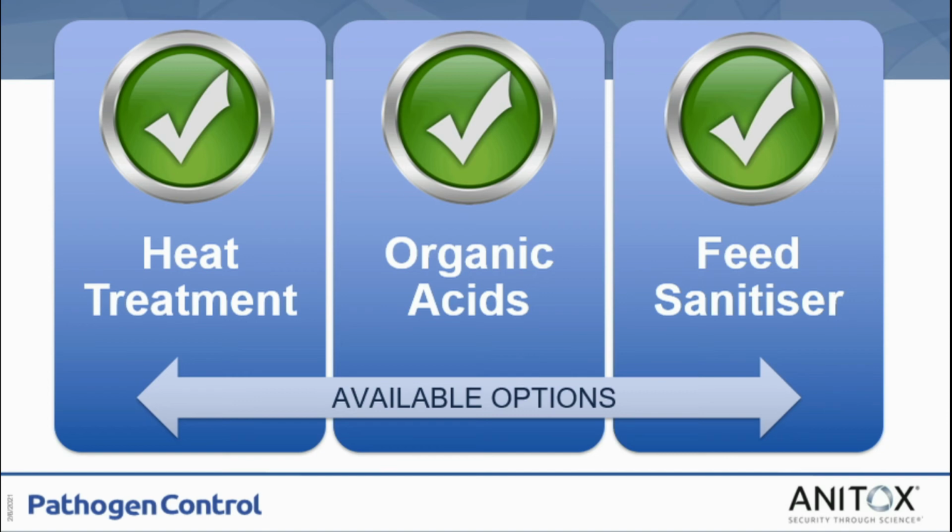A second option is organic acids. The downsides are they tend to be bacteriostatic, that is, they slow down bacterial growth but don't kill them at anything other than 5 to 10 kilos a tonne application rates. Also, they tend to mask any Salmonella in feed when analysis is done by reducing the pH of the growth media. And, crucially, they offer little or no residual protection.